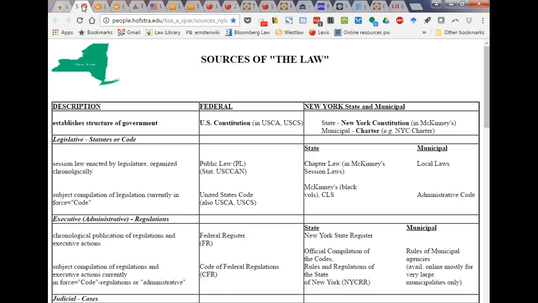Okay, so that first line as we go down the chart under description: what establishes our structure of government? And of course in the federal realm, the U.S. Constitution, we all know that, pretty straightforward. So within the Constitution, we have, of course, the 3 branches, and that's the remainder of that first column under description. Of course, the Article 1 legislative branch. From the federal end, of course, Congress, House and Senate. We'll be coming back to those 2 boxes, the federal boxes, in just a few minutes.